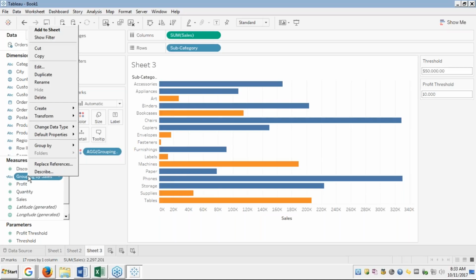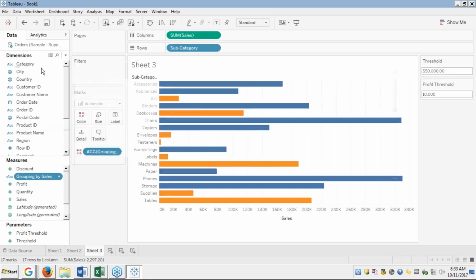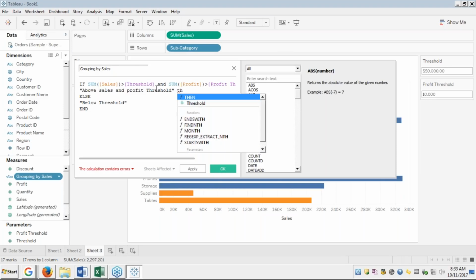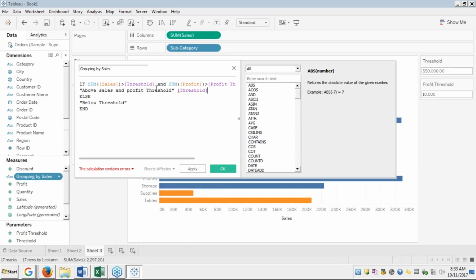And in this grouping by sales, I can just put above sales and profit threshold, and I can just display the threshold parameter. However, it might throw an error here because it cannot concatenate this and this value. I might have to do some conversions.